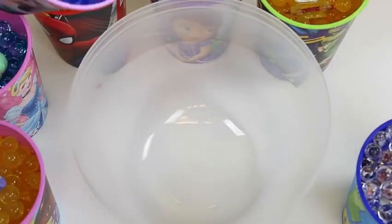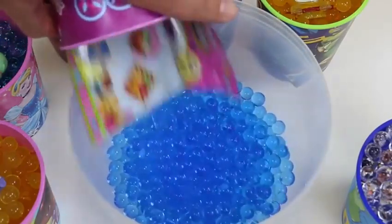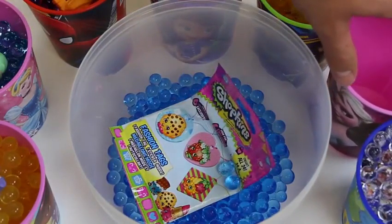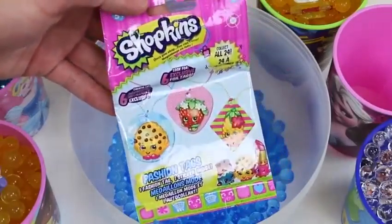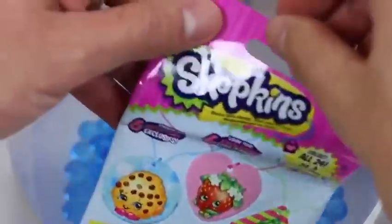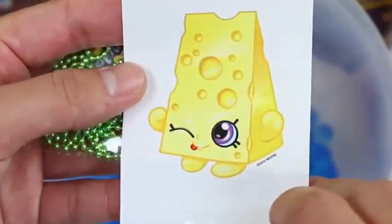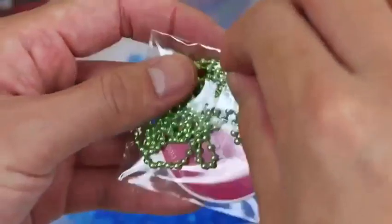Alright, let's check out the blue Orbeez. Oh, this looks new. It's Shopkin fashion tags. Let's see what we find inside. Oh, cool. We get a sticker of Cheesy.